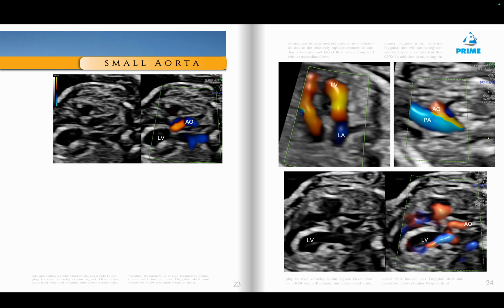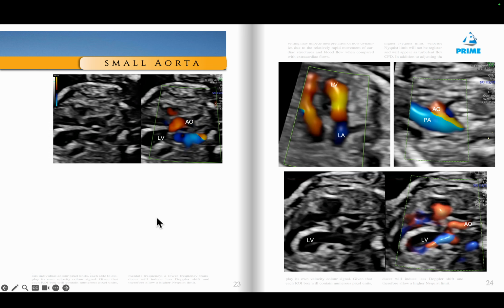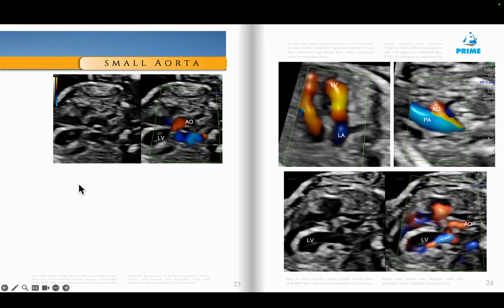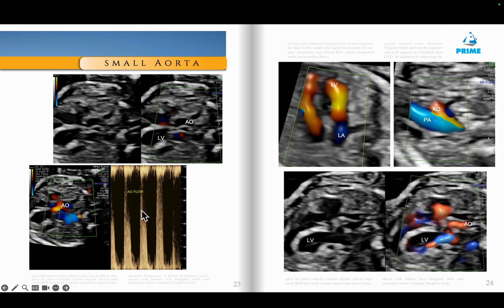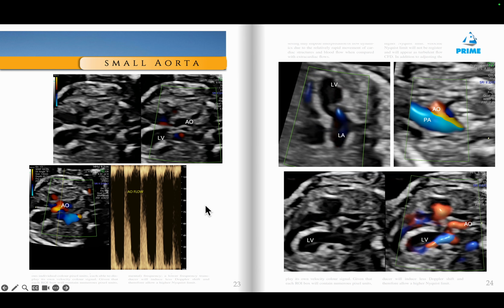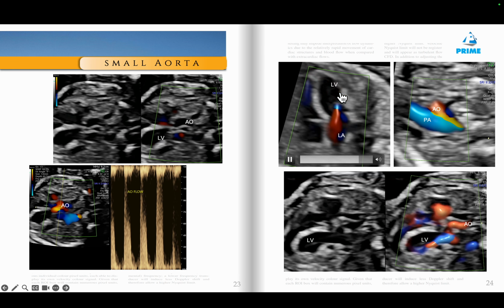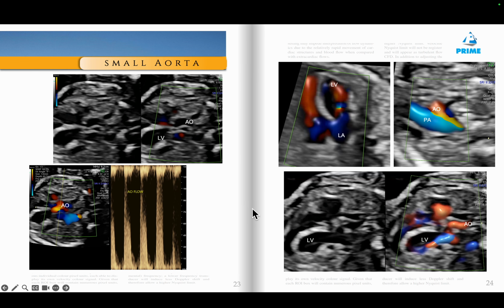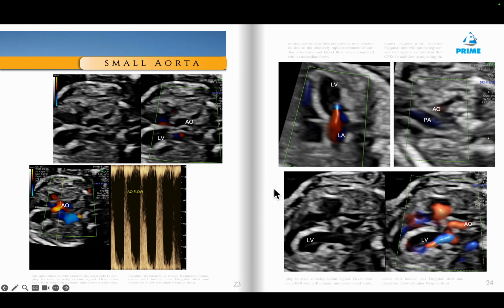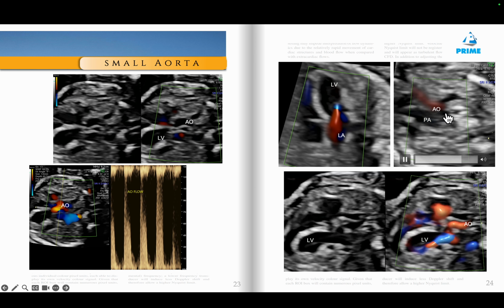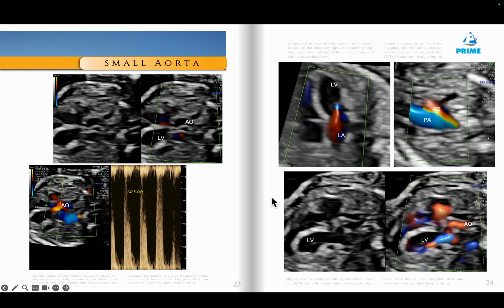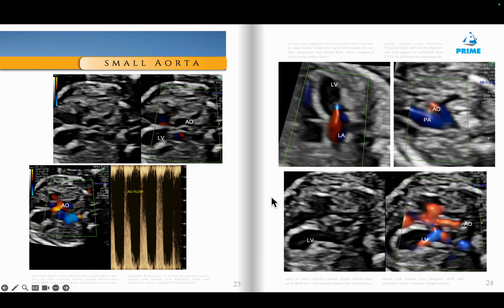Another patient with a small aorta, and that's a patient with the hypoplastic left heart. You see the LV is globular hypocontractile because of the severe aortic stenosis causing aortic hypoplasia, and that's the increased flow across the aortic valve. Same patient where you see the LV is globular, there is severe mitral regurgitation. You see this patient on a 3-vessel view, there is a retrograde flow in the aorta indicating severe proximal obstruction to the aorta.